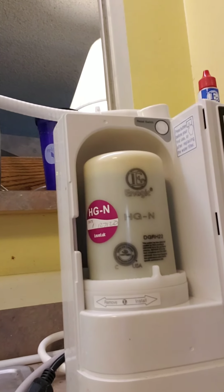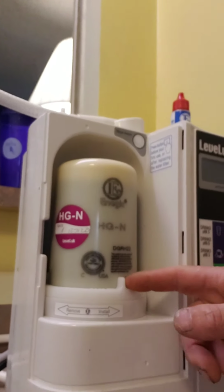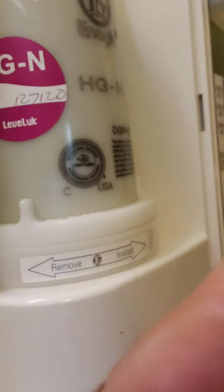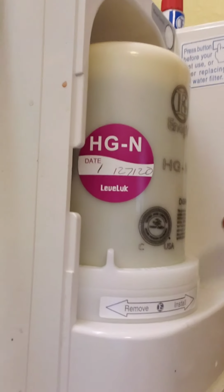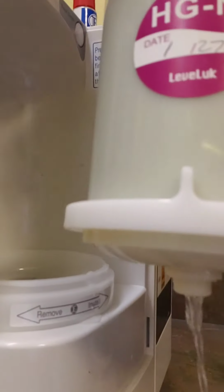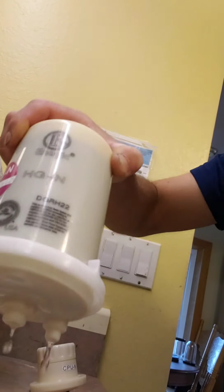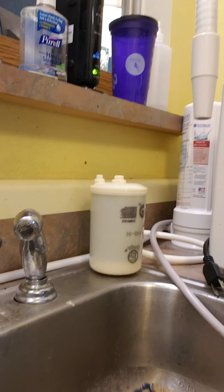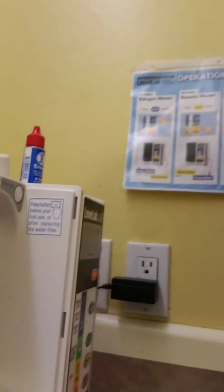Okay. This is where your filter is. This filter needs to come out. You'll see right here it says remove. You'll slide this lever till it pops free, and once it pops free, it just pops right out. That filter, I just put behind the machine, facing up. If you're going to leave it out of the machine for any period of time, you want to put it in the refrigerator. And then you'll see the O-rings.